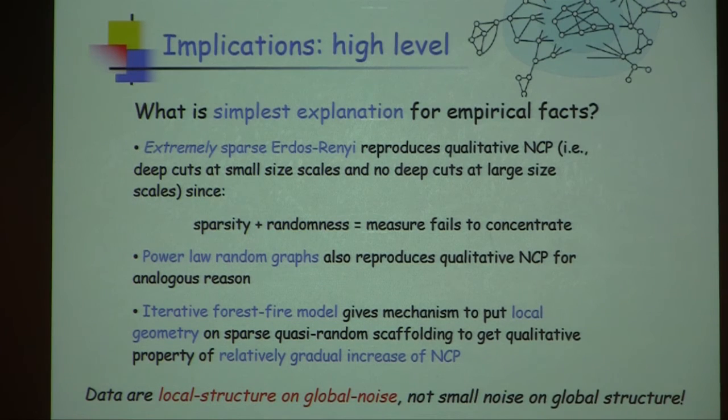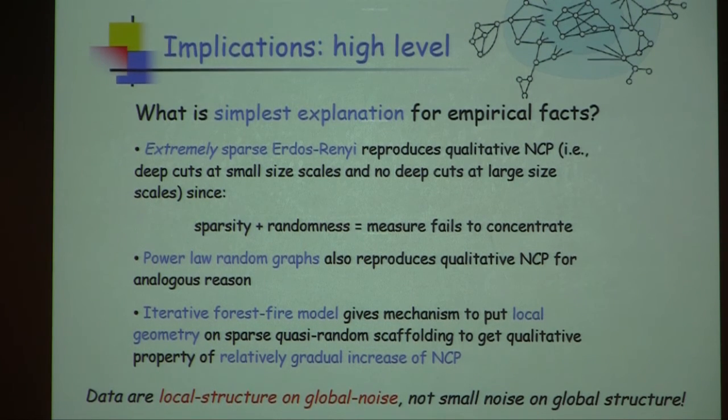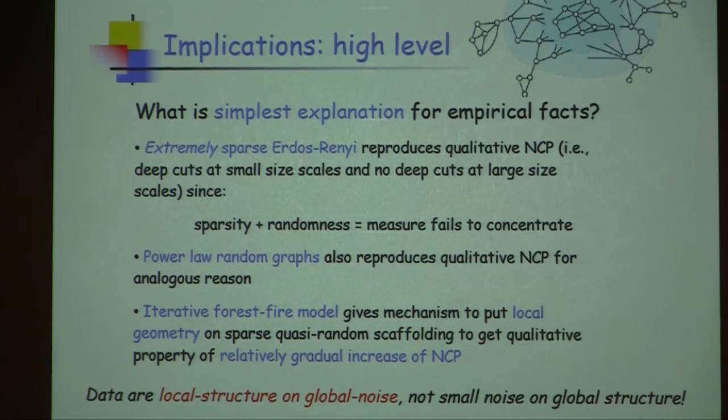But take a step back and say, what does this mean? There's no claim that Erdős-Rényi is the right model for how you click on links or whatever. The claim is that the generative mechanisms are such that the data is extremely, extremely sparse. If you generate a factor of 10 more data, it's not like you generate a factor of 10 of the same data. You get better time resolution, better spatial resolution, better demographics and geographics. So you never hit the asymptotic regime. You're always very sparse. And obscene sparsity plus a reasonable amount of randomness means you don't hit the asymptotic regime.